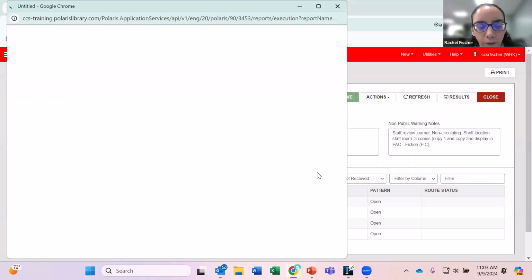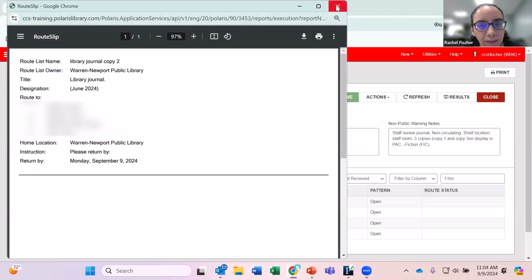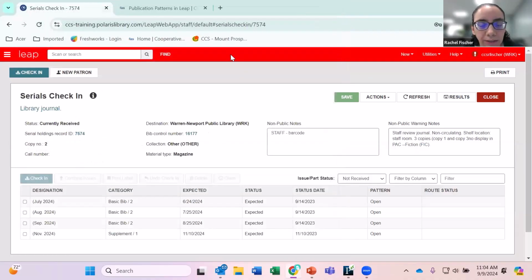So I'll press OK. It is sometimes a bit slow. And you can see that this route slip will pop up listing the names of the staff that will receive the issue. You also have the ability in the client to add in some notes if you're interested in adding in notes.